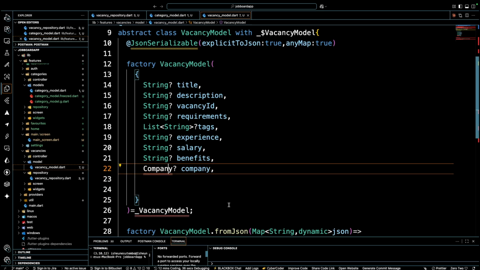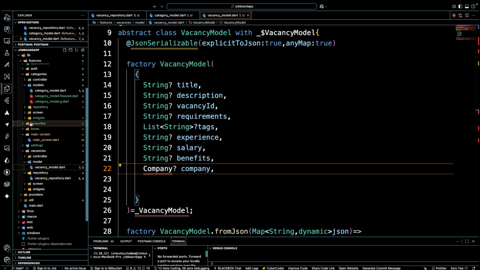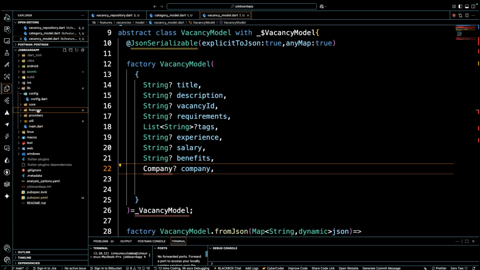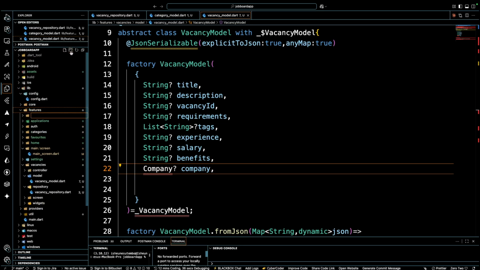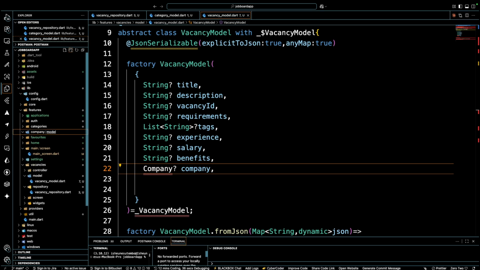So now what we simply have to do here is, let's go inside our features folder, right? Let's create another folder called company. And then inside that folder, let's create another subfolder called model, right?